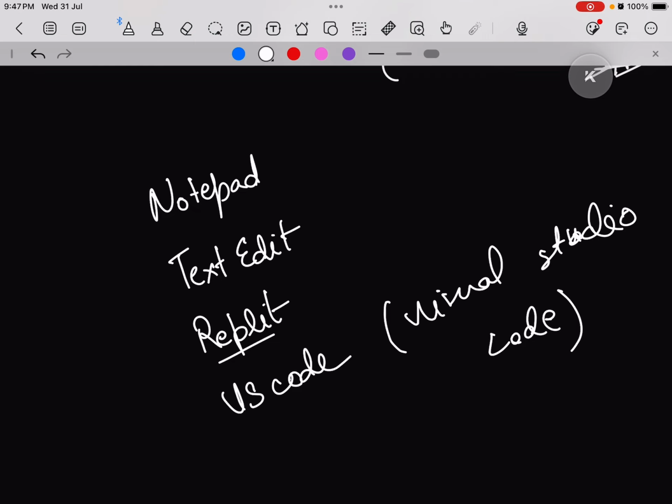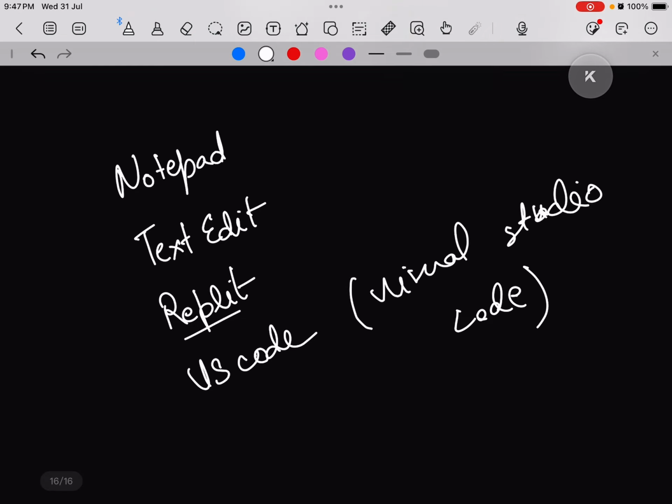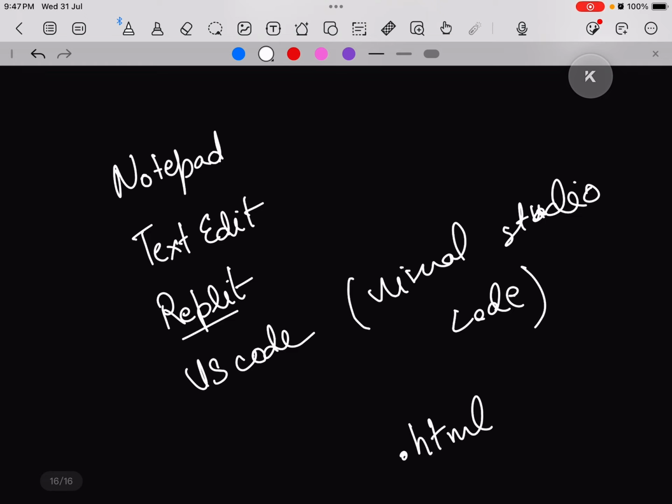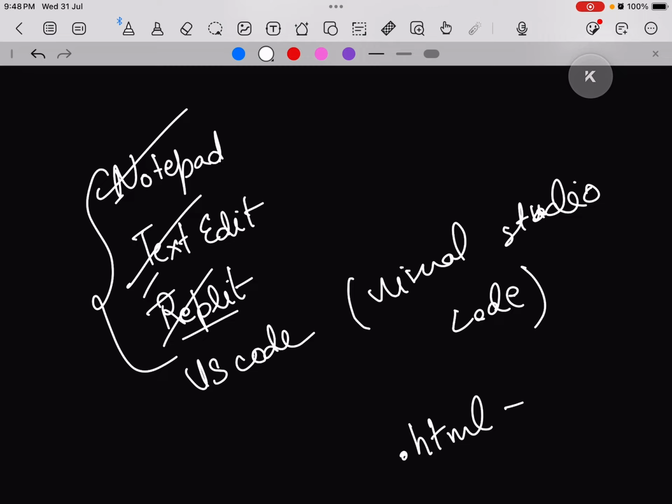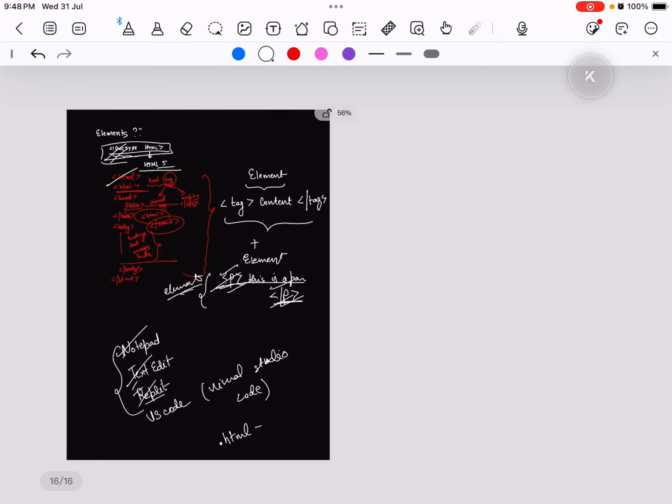In that you need to create a document. HTML documents are always saved with the .html extension to run as an HTML document in the web browser. For those who are new to coding, right click and then open with Google Chrome, or whatever your web browser is, so that you see the output. If you open it with Notepad or TextEdit, not an online compiler, you are going to get the code itself. But if you open it with your web browser, you are going to get the output.